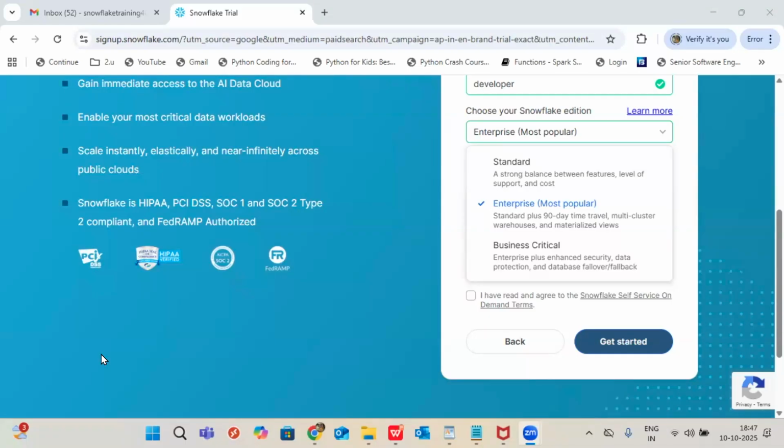Okay. Then after that, Enterprise edition. Enterprise edition is very popular. If you observe, they mention it as most popular because multiple people started using the enterprise edition. Why is enterprise edition important, or why is it popular? Let me explain with businesses. Suppose we are the clients. We have a business.